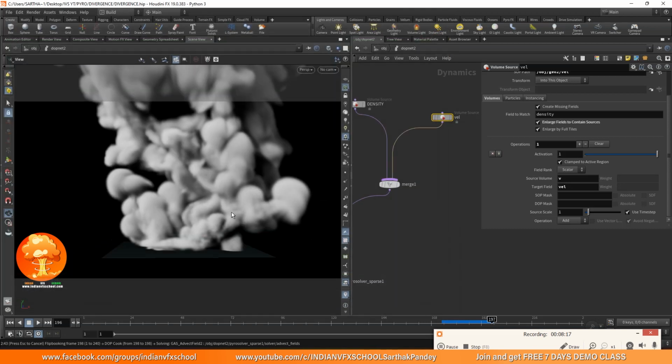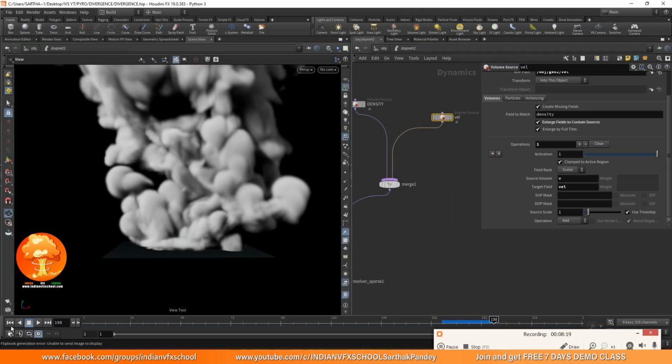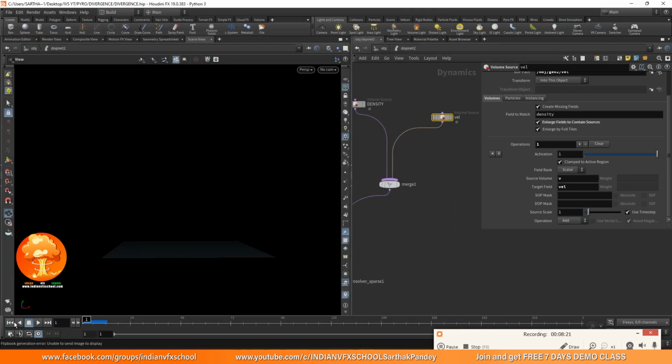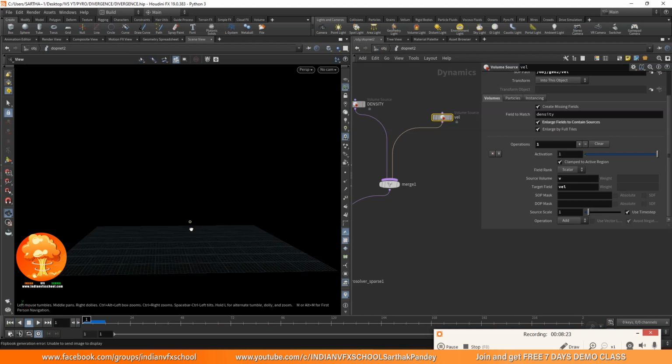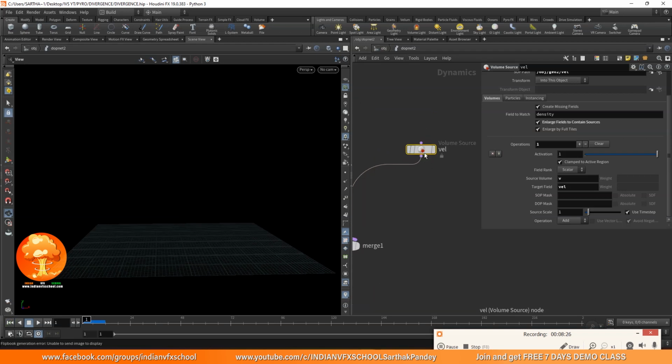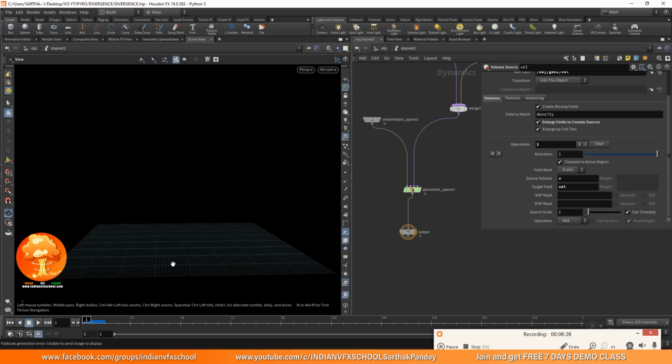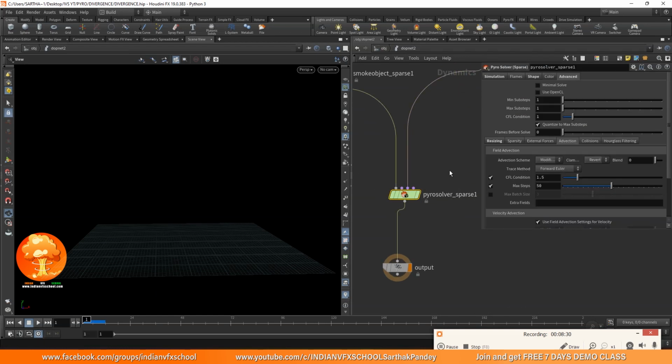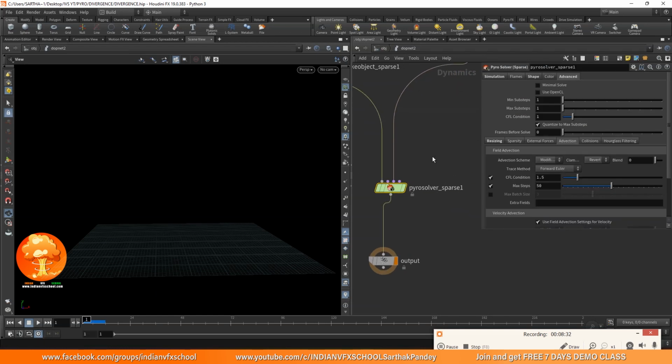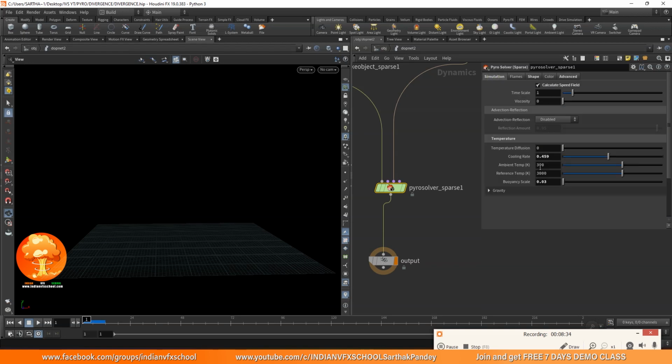Okay, so in order to fix this, let's go back. Let's go to this first of all. So why is the smoke coming to a halt? The reason is, and there's also one more thing that I'll explain later, the cooling rate is set to 0.459.